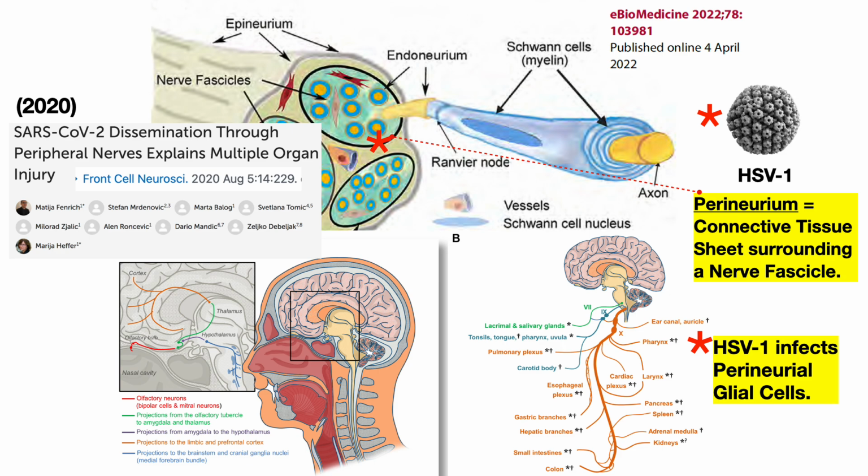And so this leads to persistent viral infections, as well as reactivation of herpes viruses that lie in these same nerves and brainstem. And I'd like to emphasize that one of the potential reservoirs for HSV1, again, is the perineurium. And so in the case of COVID and long COVID, we really need to consider perineurial cells as a place where HSV1 can reactivate, and where these human endogenous retroviruses, as well as the herpes viruses, can also reactivate in the perineurium.